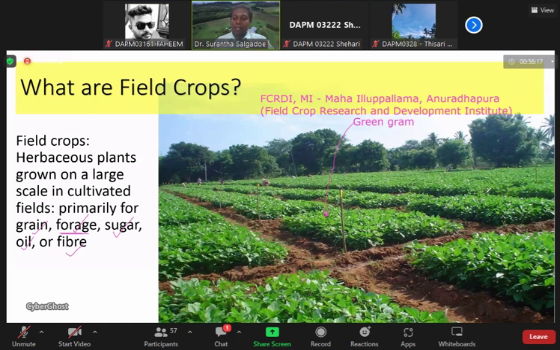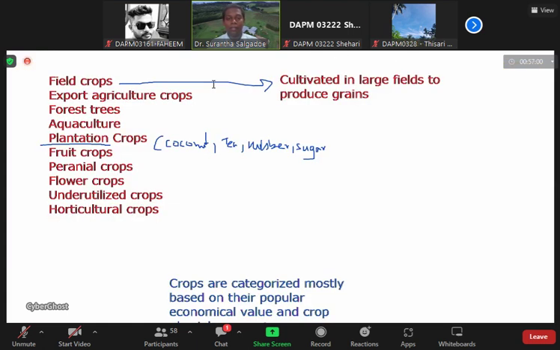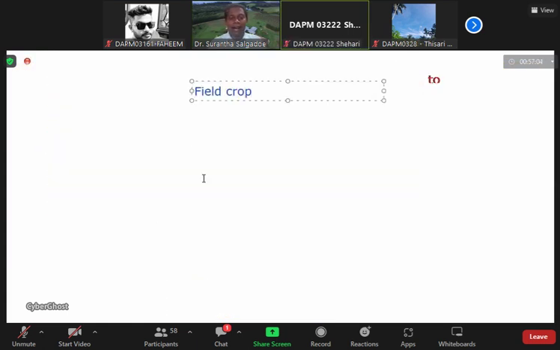Now see this green gram field. Field crops have some distinctive ways of cultivating. First thing, can you tell what type of bed this is? And first let me know, when you hear field crops, which areas do you remember in Sri Lanka? All these crops, the first image I showed you, rice, cowpea, lentils, and the others. Which areas do you remember on the Sri Lankan map? If you take the Sri Lanka map, field crops, in the dry zone? Yes, in the dry zone.